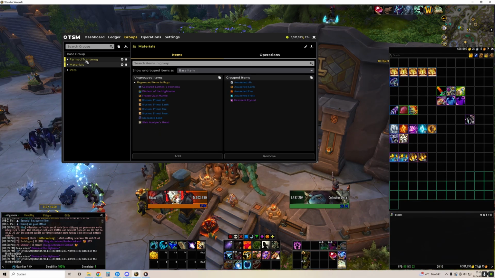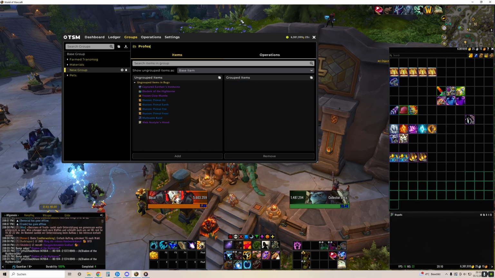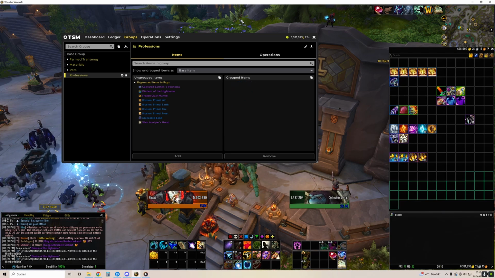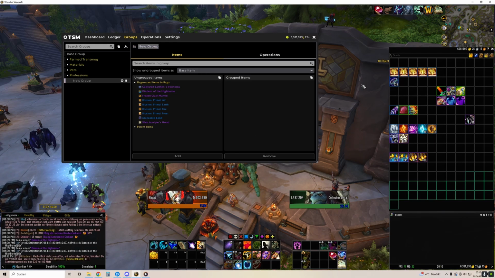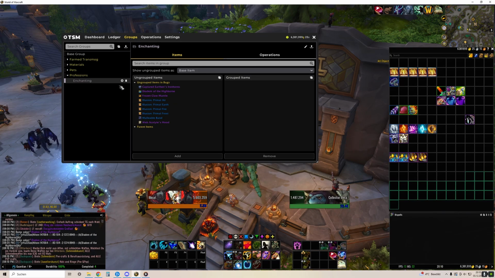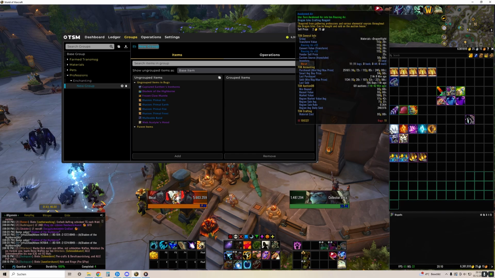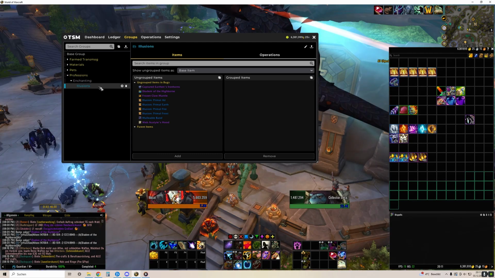I'm sorry for that. Okay, the next group will be professions. And here we want to have one right now for enchanting, because I have some tomes in here which get crafted by my enchanter. And here I say I want illusions as my subgroup for my enchanter.